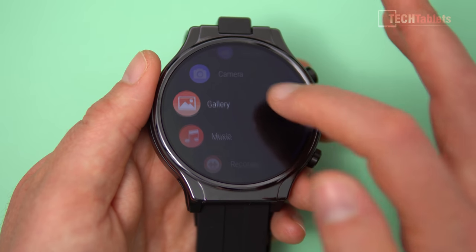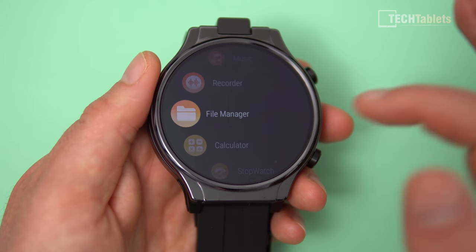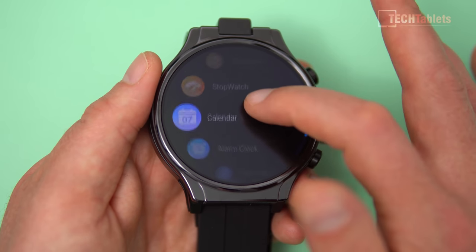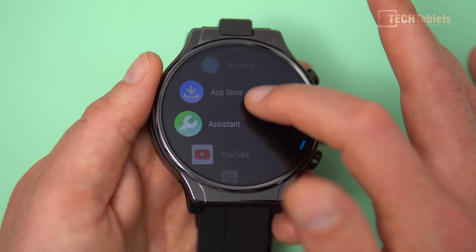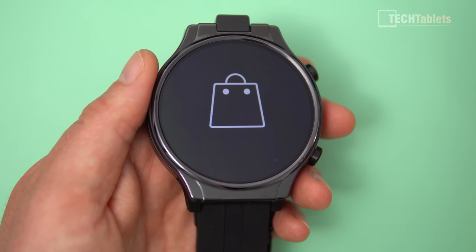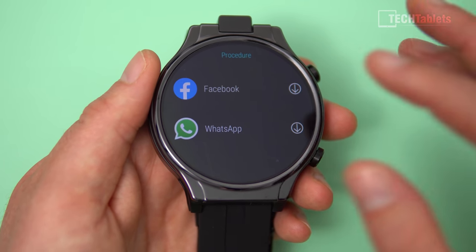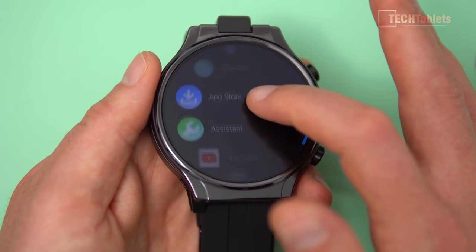And what else is on here? So gallery, music, recorder. So that's just a recorder using the inbuilt microphone, file manager, calculator, stopwatch, calendar, alarm, optimization, browser, app store. This is their own app store, and it's only got two apps in it. And these are apps that are optimized for the screen. So Facebook, WhatsApp, but you just go through Play Store anyway. You don't have to use that.